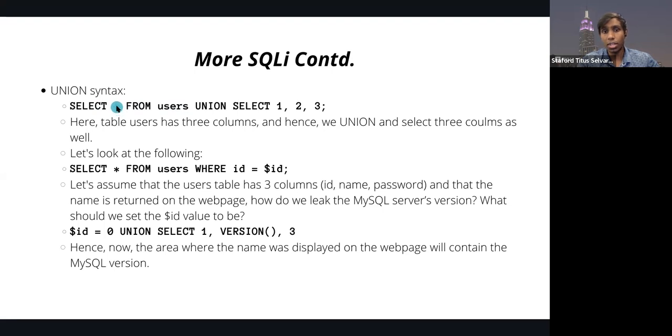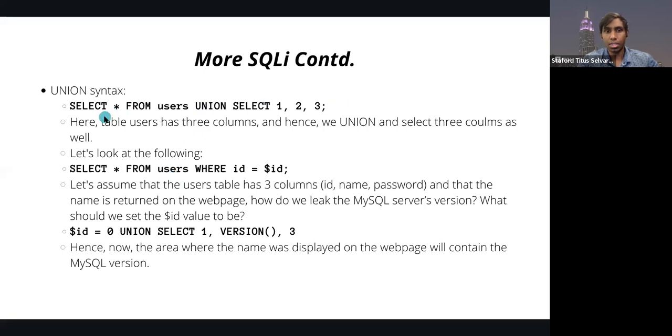We'll be passing this thing as a parameter, as an entry to some field, for example a username field. This entire select star from users, we won't know what it is because it will be on the server end, but we'll be passing this part.